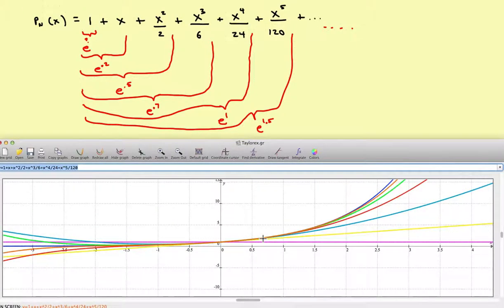And one last thing before we get out of here, just a reminder. If you want to improve the accuracy of the answer, use more terms. So I go out to an x to the 7th, x to the 10th. Or another way of improving the accuracy of the answer is to take points that are closer to the center. So the closer you get to 0, all the graphs begin to look pretty good. But as you go way out here to the right, the graphs begin to separate, and here's where the different powers become important. So anyway, there's a quick look at how to find Taylor polynomials for e to the x.